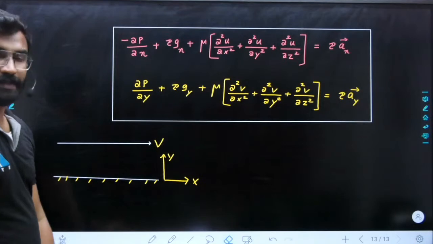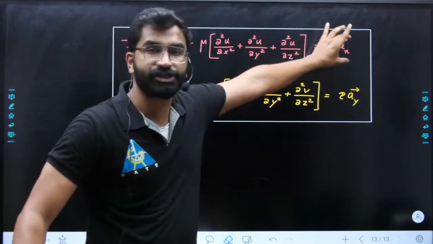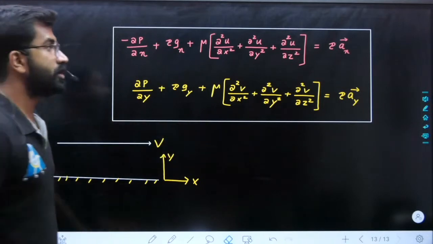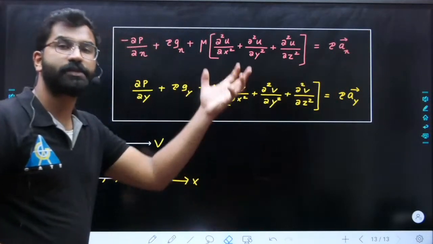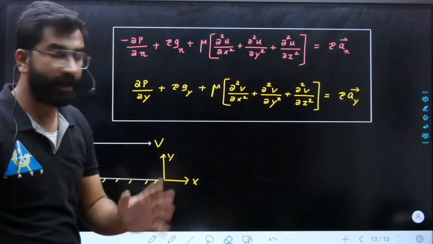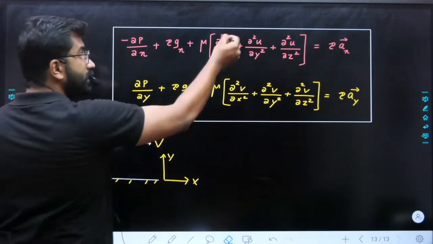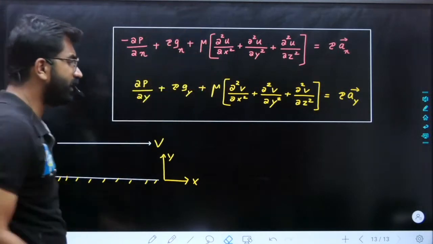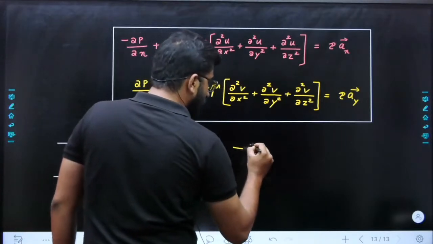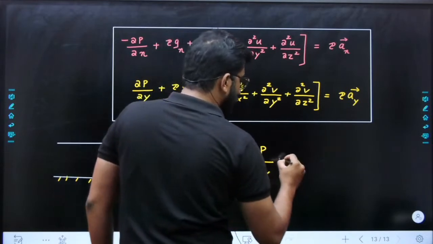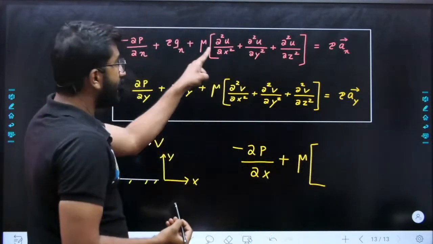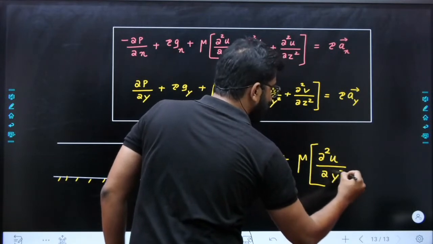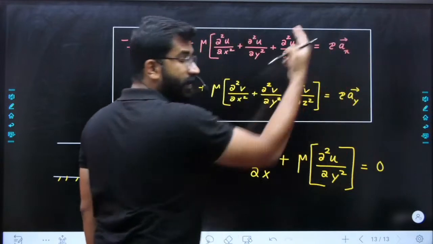Now, obviously the flow is in x direction, so we will use the x direction Navier-Stokes equation. First of all, we are not considering velocity change in x direction, so your right hand side will become 0 because velocity is not changing in x direction, so your acceleration is 0. Velocity is only changing in y direction. Now it is a horizontal flow, so the gravitational force will also have no effect. So your final equation will be minus dou p by dou x plus mu into, since there is no change in x and z direction, only dou square u divided by dou y square, which is equal to 0 because acceleration is 0 in x direction.